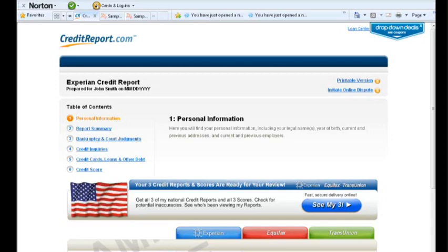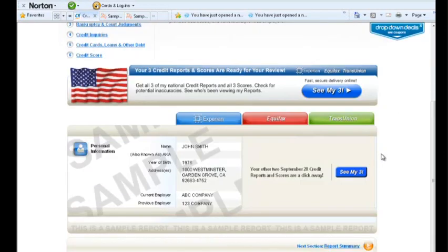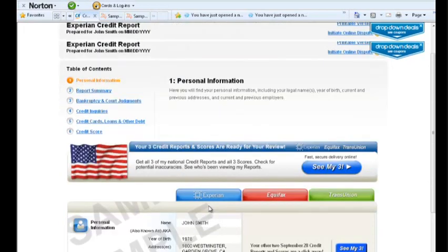You're including your name, other names you've used in the past, your current or past addresses, your social security number, date of birth, names of current and past employers. So let's scroll down here, and in this case, the Experian report has the name, year of birth, address if there's one. There may be other addresses, the current employer and previous employers.